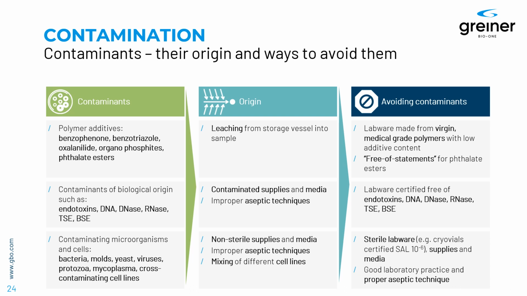A different class of contaminants is biological contaminants. Endotoxins are included here, DNAs, RNAs, TSE and BSE. These contaminants can be derived from contaminated supplies and media and also from storage vessels, but also they can be introduced if improper aseptic techniques are used in the lab. It's just a bad practice which can lead to such contaminations.